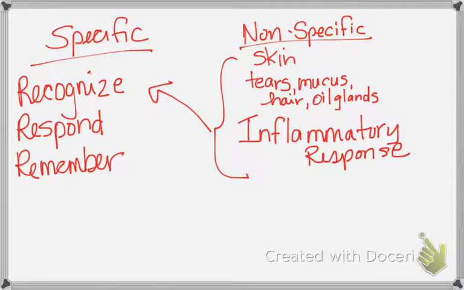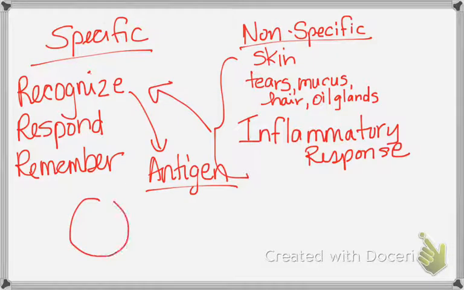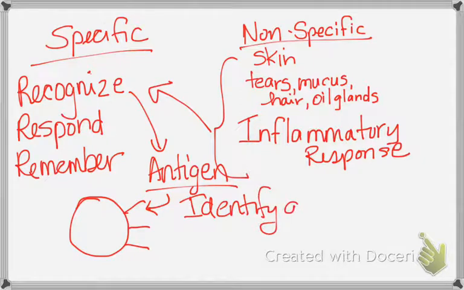Recognizing is going to be the responsibility of looking at something called an antigen. There's a vocabulary term for you. I'm sure you saw that. We did lymphatic and immunity, so you read about antigens. Antigens are surface identification markers on cells. So on a cell, here's a little cell, it has little ID markers. Those are antigens, and they identify a cell. Antigens identify cells.